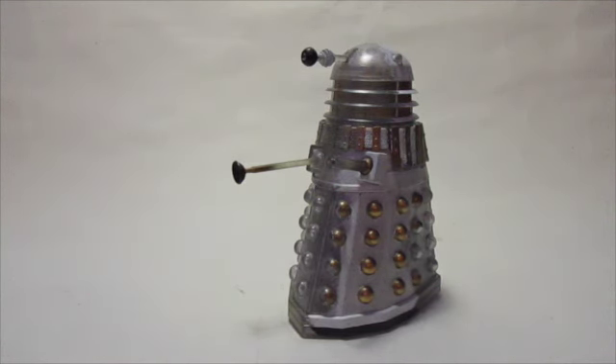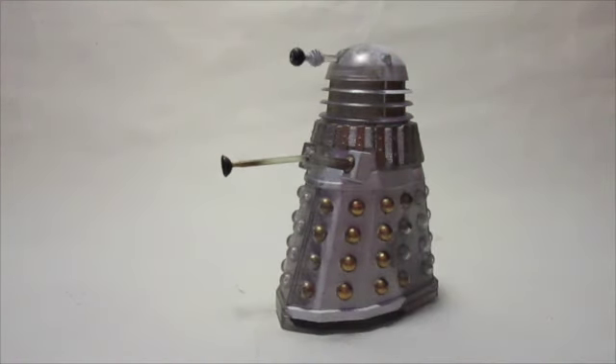Because it was originally going to be something rather akin to the one on my desk — the sort of Revelation of the Daleks proper glass style with all the pinky insidey stuff. But it just never really worked as an idea. So I decided to do this with it — it was the same sort of idea from the story. This is a sort of mix between the materialising Dalek scene in Remembrance of the Daleks, but with the Revelation of the Daleks colour scheme — so a half-teleported Revelation Dalek.